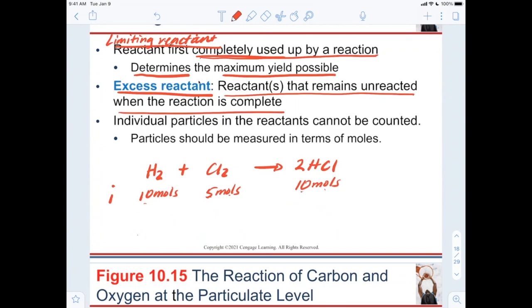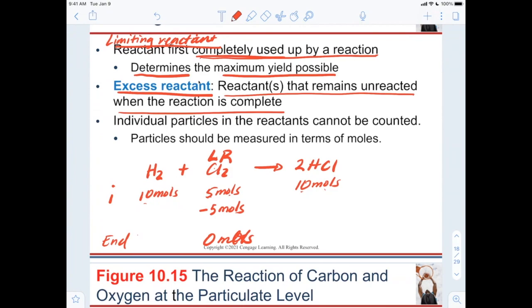Okay, when the reaction is taking place, all of the Cl2 will react. So when the reaction is over, at the end, we have 0 moles of Cl2 because all of it reacts and runs out. So we will call this the limiting reagent because it's the reactant that runs out. It's called reagent or reactant, same thing.